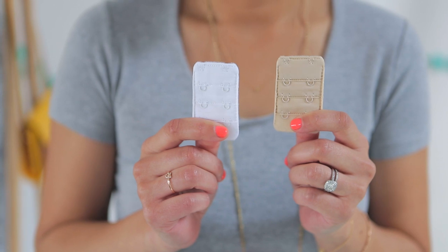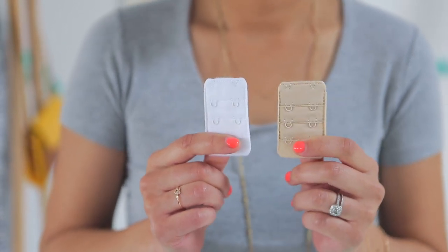All right guys, one more thing. While your belly is growing, there might be two other things that are growing as well, if you know what I mean. So I recommend trying these bra extenders, which give you a little bit more bang for your buck with your current bra size.